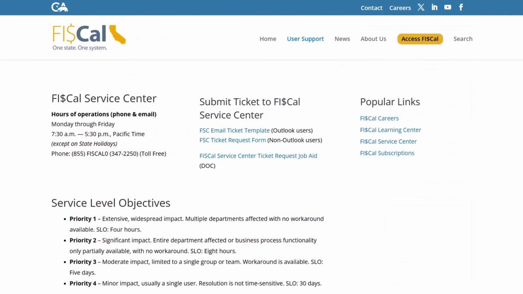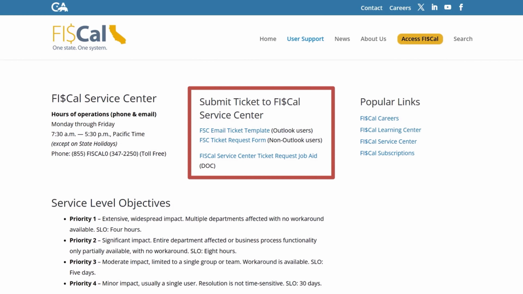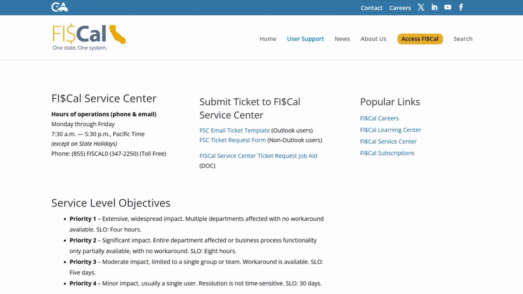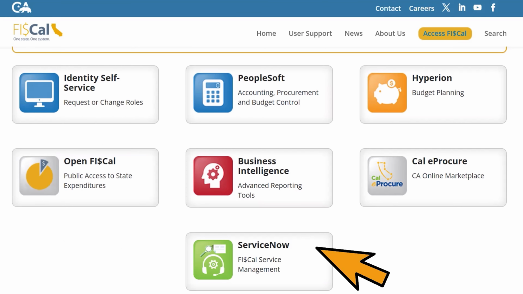Once your department has approved your CMR, the department end users submit changes to the allocation configurations through a ticket to the Cal Service Center. From there, Cal will create and update the department's allocation groups based on details in the CMR form and/or the configuration templates. For additional assistance, please submit a ticket to the Cal Service Center. Resources such as the CMR forms and instructions can be located in ServiceNow.